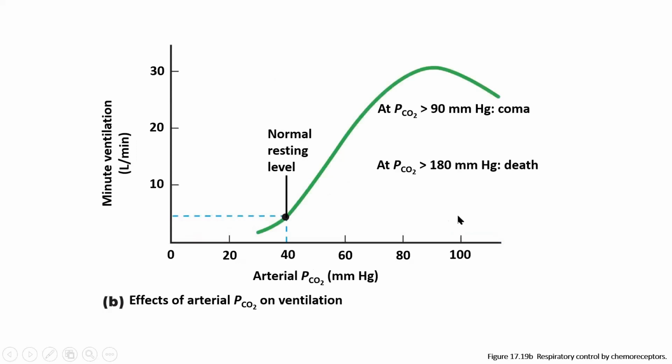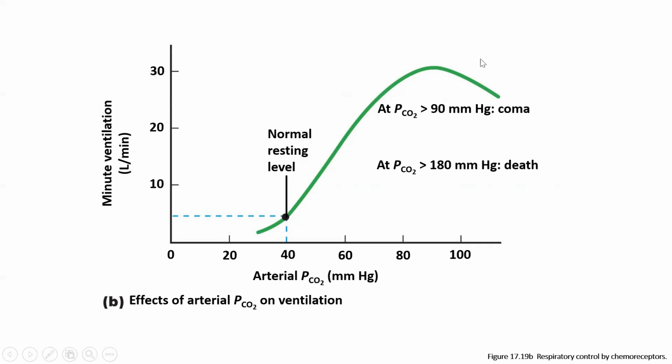On the other hand, these receptors are very sensitive to CO2. And so again, thinking about where we like our arterial partial pressure of CO2 to be at 40, if there's any slight change in that, automatically there will be an increase to minute ventilation. So we like for it to be at 40. If it rises to 41, minute ventilation rises appropriately. If it rises to 50, minute ventilation will rise again appropriately, giving us this more linear curve, which is that directly proportional relationship. So any slight change in the partial pressure of CO2 results in a change in our ventilation to increase that rate of ventilation in order to blow off or to lose that CO2.